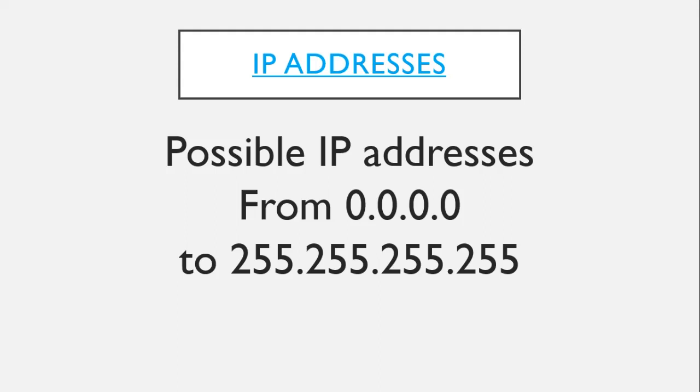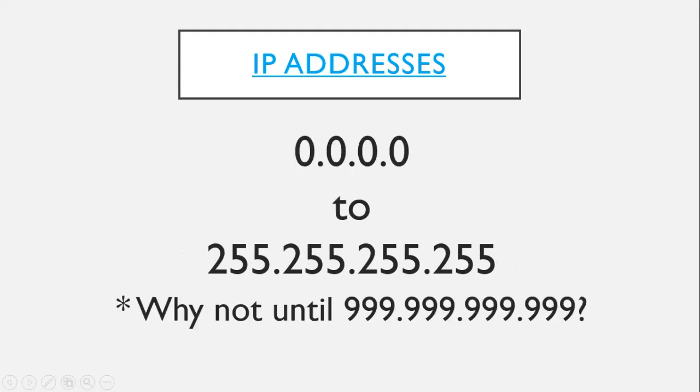It should be 0 dot 0 dot 0 dot 0. Okay? So you use the word dot when reading your IP addresses. So an example of that is 255.255.255.255.